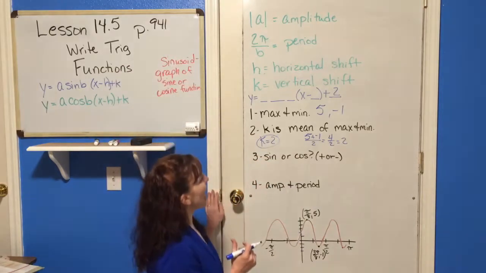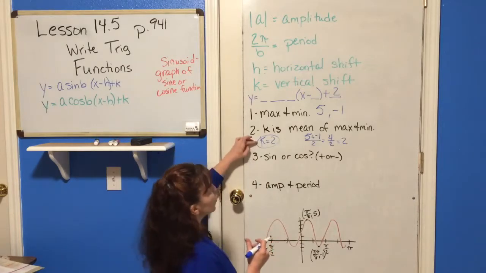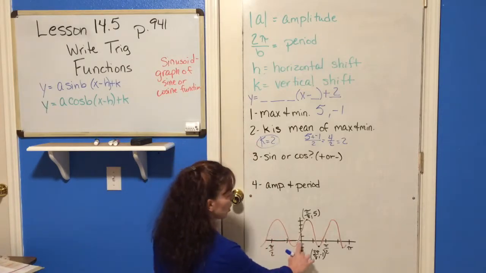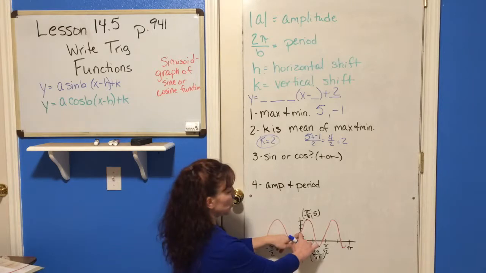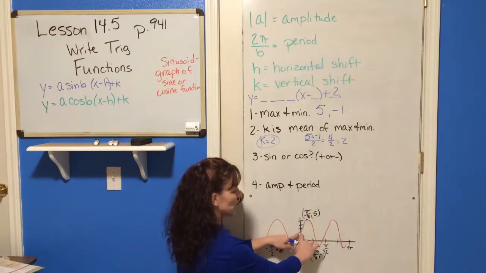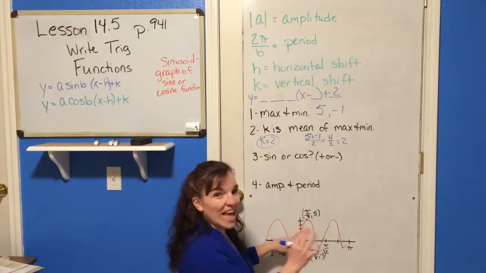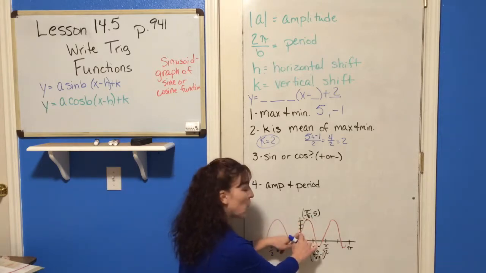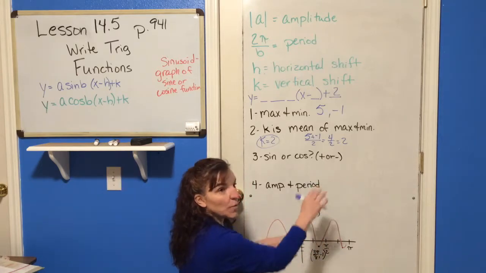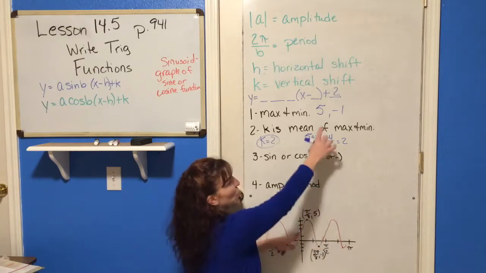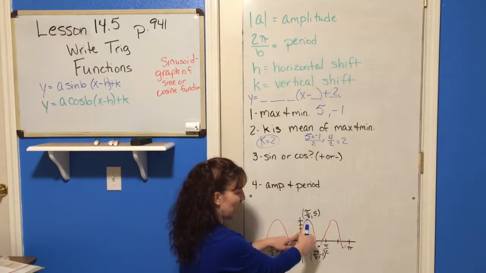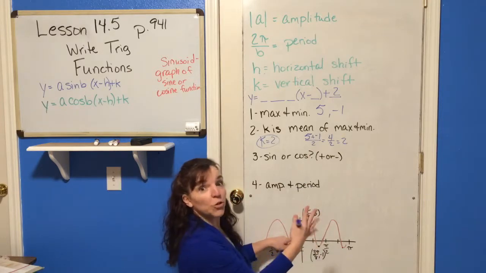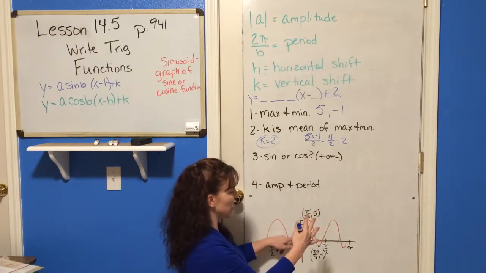We know that this graph was shifted up 2. So if we start at 2 up right here, this is the beginning of our sinusoid. So this crosses the y-axis right here. If you'll remember, the sine curve starts at the y-axis and then goes up or down. And that's why I have marked here positive or negative. If it goes up from here, then it's going to be positive. If it goes down from here, then it's going to be negative. With either one, either the sine or the cosine. I take that back.